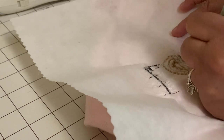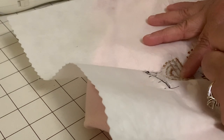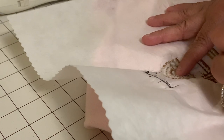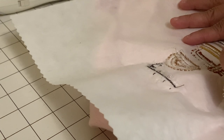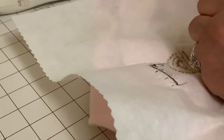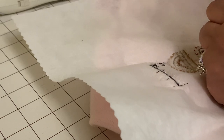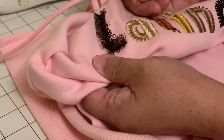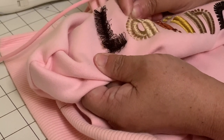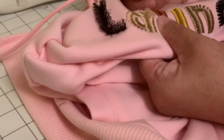Now, the thing is, you do have to be careful because you don't want to cut the fabric while you're doing this. That could happen. You end up cutting the fabric. All right, so let's work on the A, even though I did a little bit more than the A. And where's my pen? There it is. Okay, so I should be able to pull this up. It's not pulling up, but this side's pulling up, so this is good.